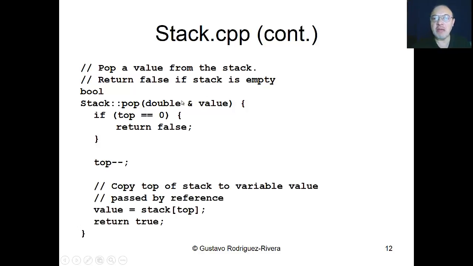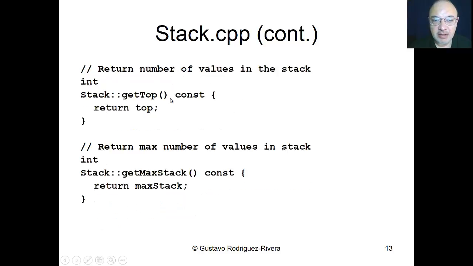Because in C++, if you remember, if you want to pass something by reference, you need to define that as a pointer in the parameter, and then you have to say something like star value equal, and then the value, so you have to assign it to whatever it is pointing to. Here is going to be more clear, I think, in C++, to define it this way. You define something passing by reference, so the variable that you pass in here is going to be modified, and then we return true, right?